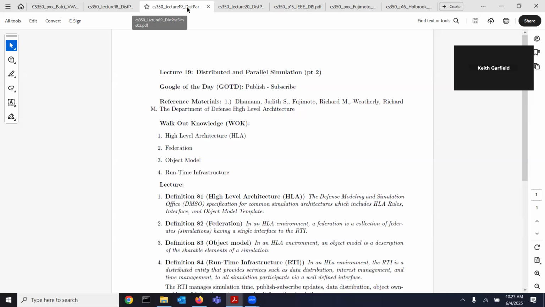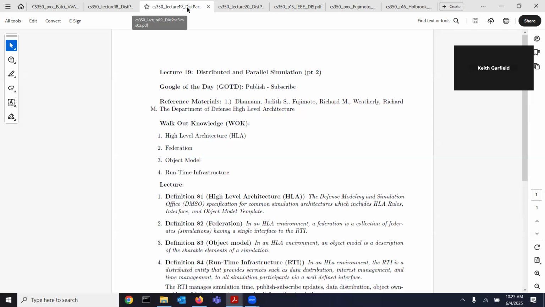The runtime infrastructure was a concept, and different vendors attempted to create software that behaved like a runtime infrastructure. And I'll describe how that works in just a second. And that was a real problem again 20 years ago. I'm not sure, quite frankly, the state of HLA right now. If it's been abandoned by DoD, if it's been abandoned by industry, if it's still living on, I'm not 100% sure. We can look into that.